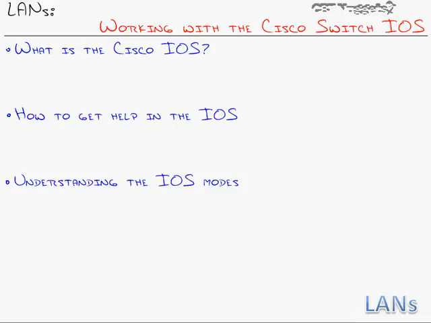So that's where we are right now, working with the Cisco Switch IOS. We're going to take a look at what the Cisco IOS is all about. It's their operating system. Then we'll walk through general navigation. I want to give you just a feel for what you're about to get into. Kind of like if you were in Windows, I'd say, okay, this is your GUI. This is what you click on to open My Computer. This is your C drive and that sort of thing. I want to give you that same feel for the IOS.